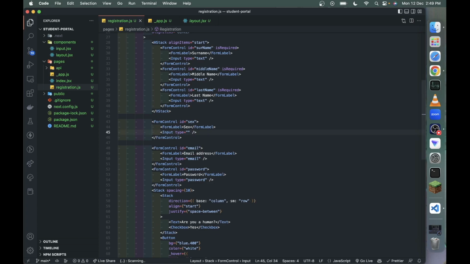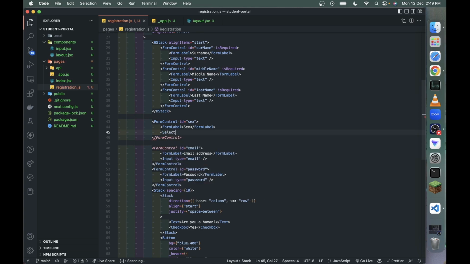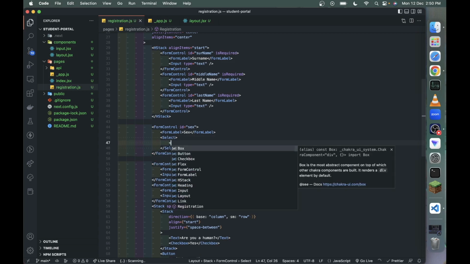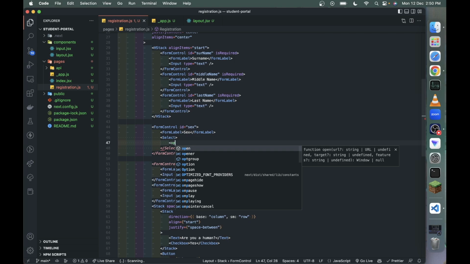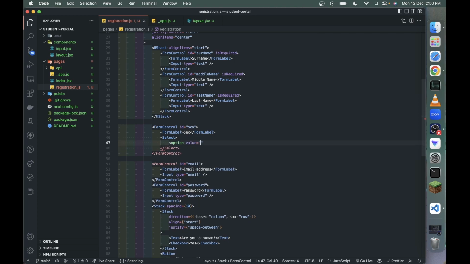Input type. You know what? Select. And with this option, value goes to male.